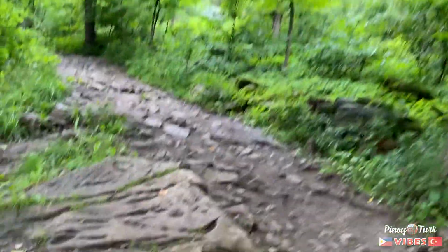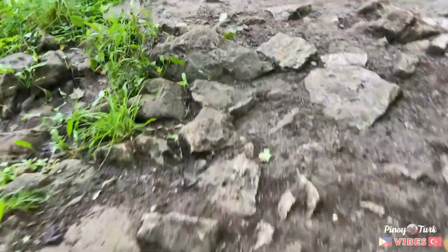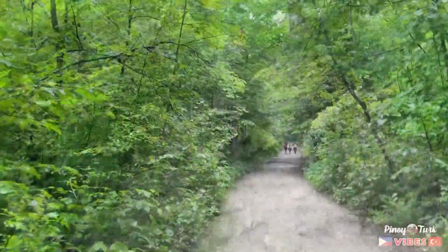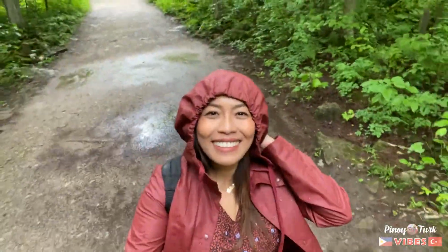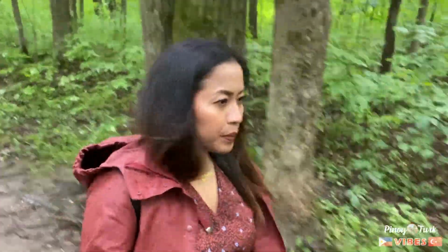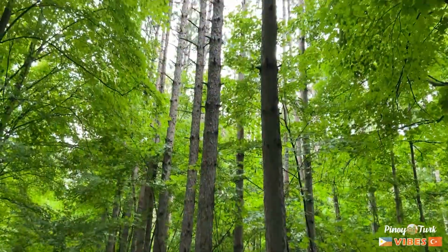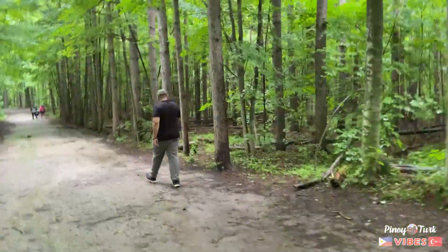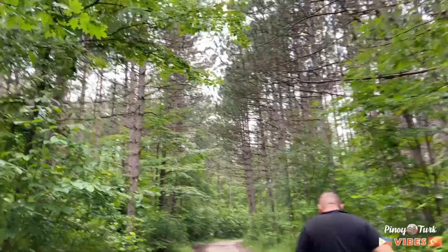Some sections of the trail are rocky, so beware of some sharp and slippery rocks as you could get yourself hurt. Make sure to wear proper shoes, to watch your steps for rocks, mud and water, to look ahead and to check your surroundings every now and then. Let's be mindful that we are in a large mixed forest. There are certainly different animals around which we may encounter at any time.